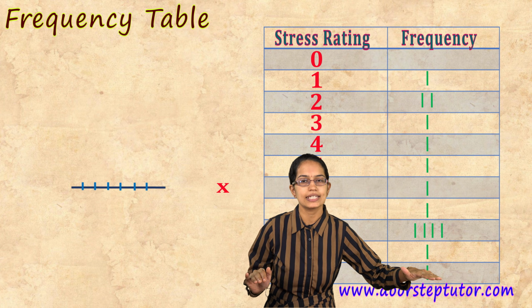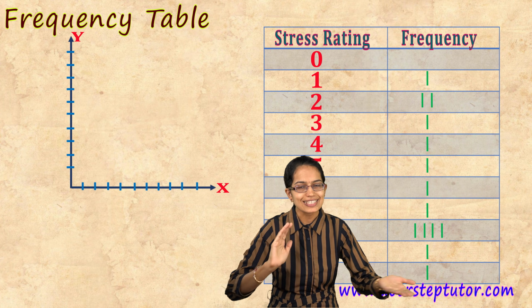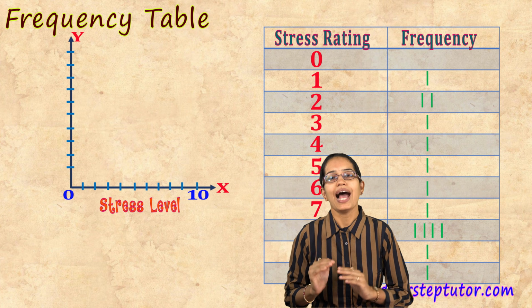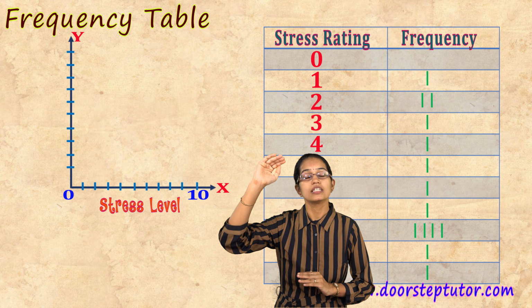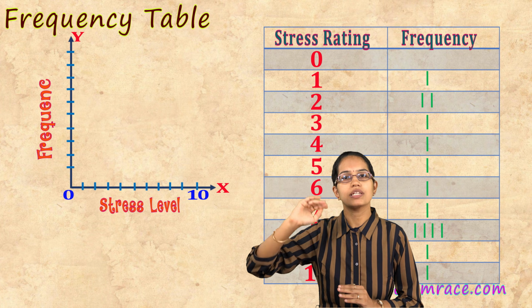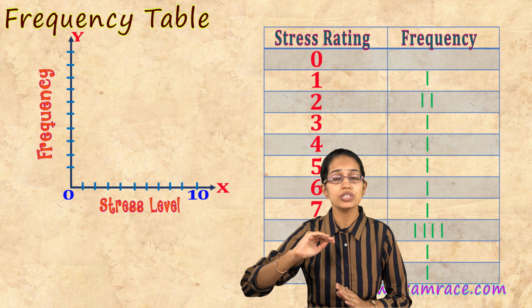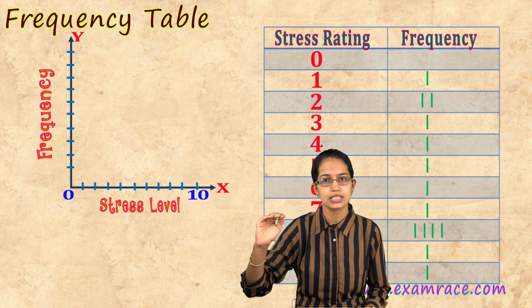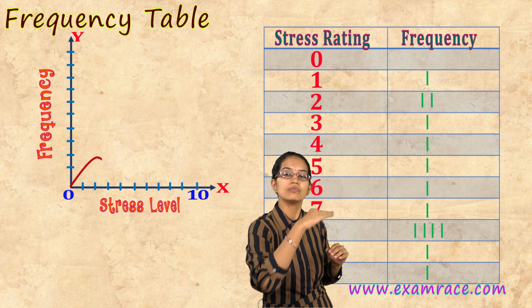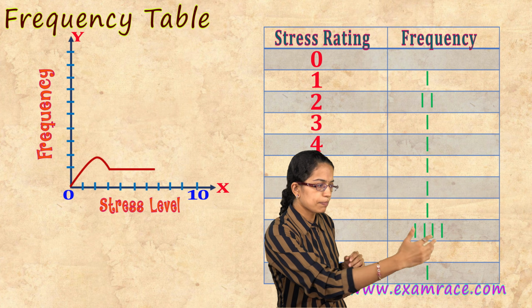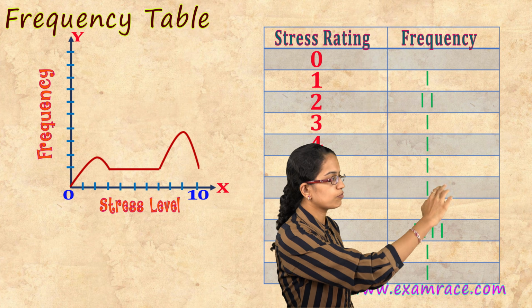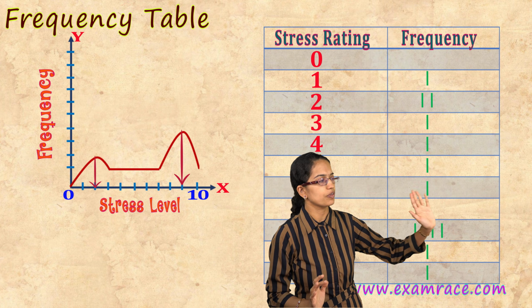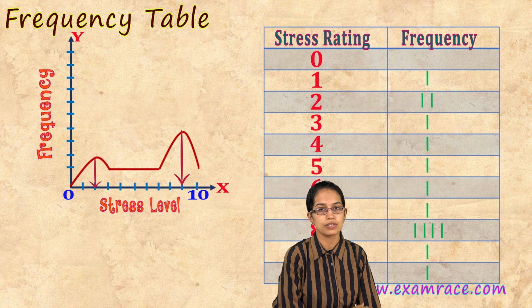So it would be an x-axis versus a y-axis. The x-axis would be the level of stress, ranging from 0 to 10, and then you would have the y-axis. What would this represent? The x-axis represents the stress level, and the y-axis would represent the frequency, the number of people with the same stress. So let's say that would range from 0 to 5. The people having a stress level of 8 would be 4, so they would be marked at the 4 column here. And that's how we would create a frequency distribution.